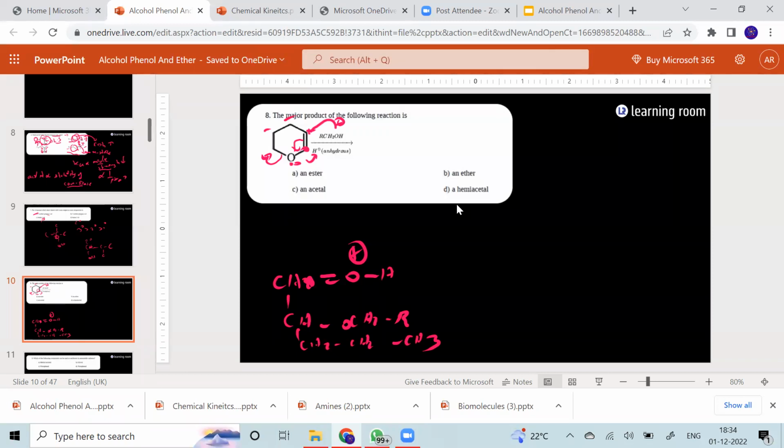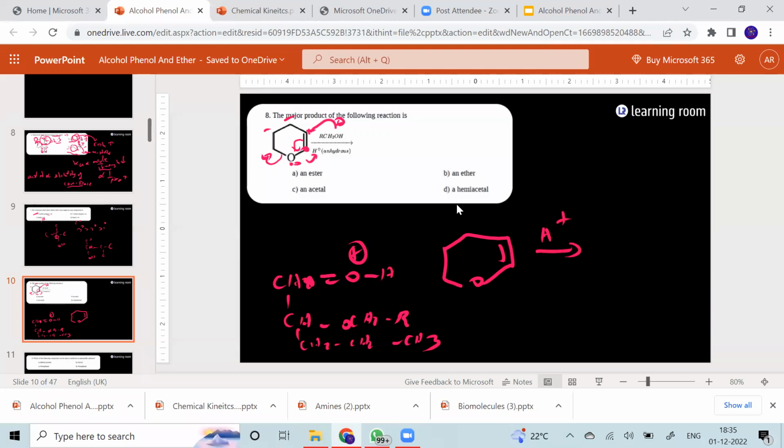So to remove the positive charge, all that I want is removal of H plus and donate the electron back to this. So then I'll get a CHO, CH. So next carbon atom is having an ether only. Yes, answer would be an ether. Okay, guys, this is definitely not part of your syllabus, but still we can find the answer if you think smartly about this. I don't know why they are giving questions like this.